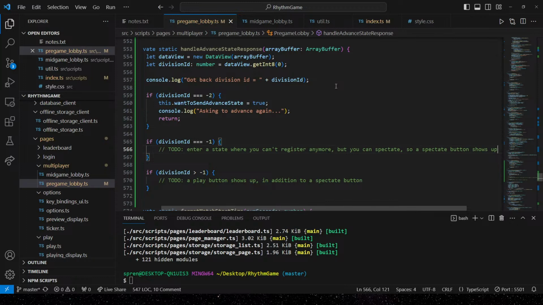This spectator can go look at different divisions.